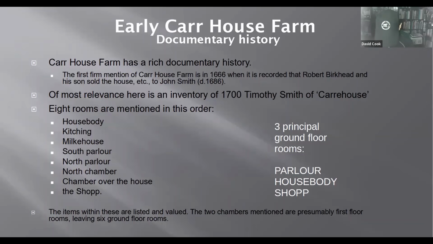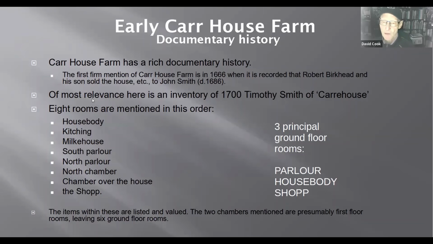So Carr House is mentioned in documents before 1666, but it's the first time an actual messuage or house or a building is mentioned is in 1666. So I think that elevation we've just been looking at, most of it, if not all of it, dates from 1666.